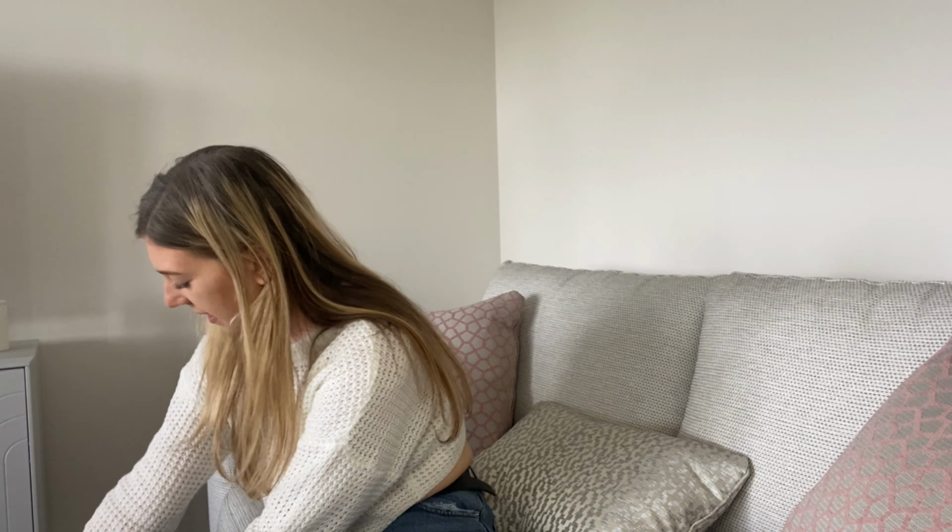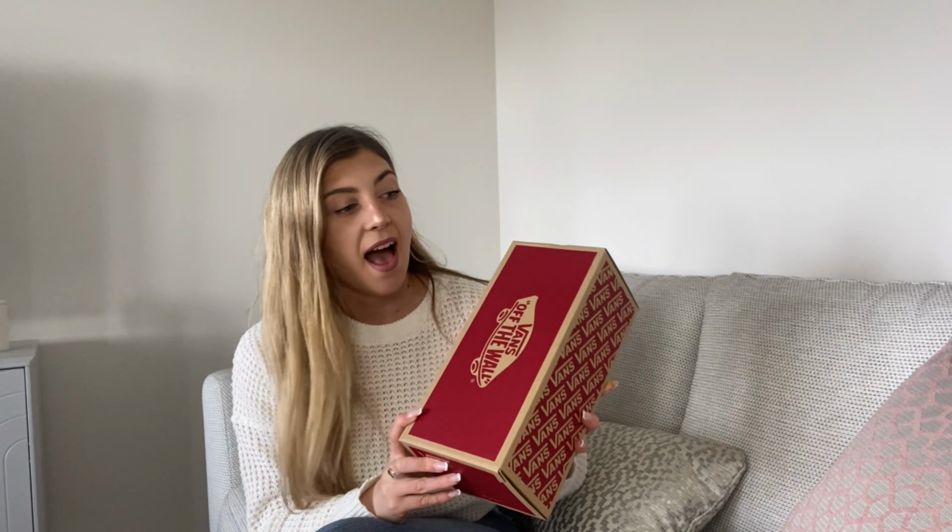I then picked up some Vans, because if you guys have been here for a while, you will know my favourite shoes in the whole world are my white slip-on Vans. I wear them to death. I've got watery eyes thinking about them. And you guys know if I've got watery eyes, that means I love something. I'll never be able to be fake on these things, because when I love something, the eyes start to water.